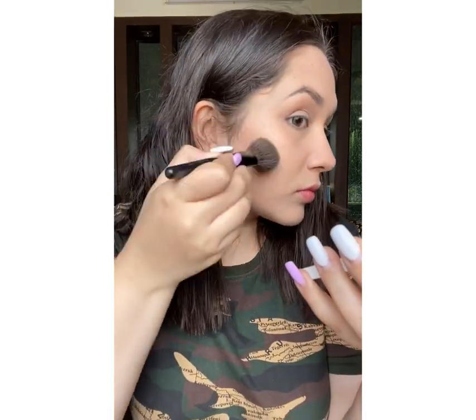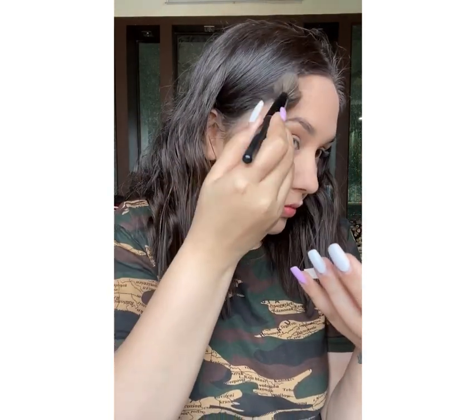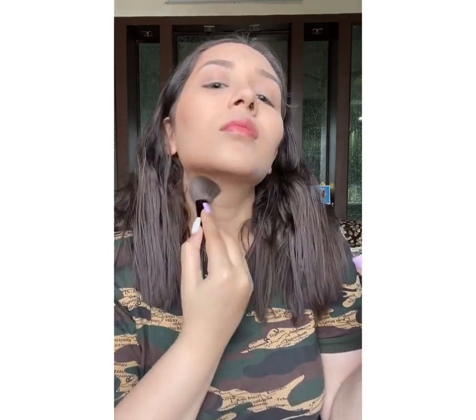Next up I'm using Maybelline Super Fresh compact powder and I'm going to set my face, my foundation basically, and my concealer. Next I'm using myglamm's chisel palette in the shade Showstopper and I'm going to bronze up my face using the bronzing shade. I'm very beautifully bronzing the hollows of my cheek, my temples, my forehead, and also my chin and my jawline. Bronzing is very important as it immediately lifts up the face and also makes our face look very chiseled and sculpted.